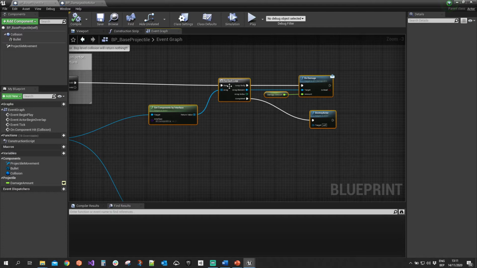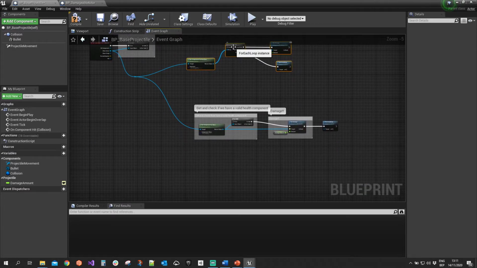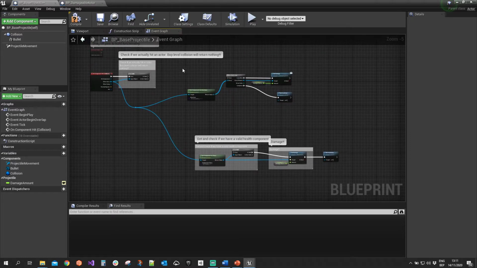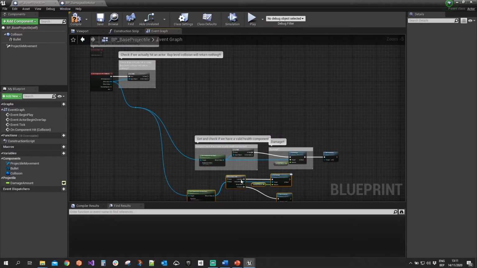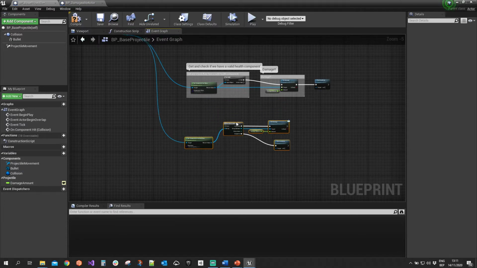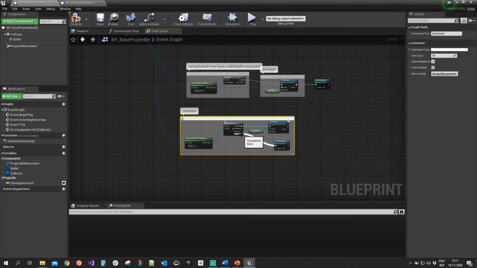So for that reason, I'm actually going to disconnect this. I'm going to move this to the side. Just know that it is possible. We've seen how it works and we've seen the caveat. So if you ever need it, that's something that you need to keep in mind. Okay, so let's do the interface implementation, like so.